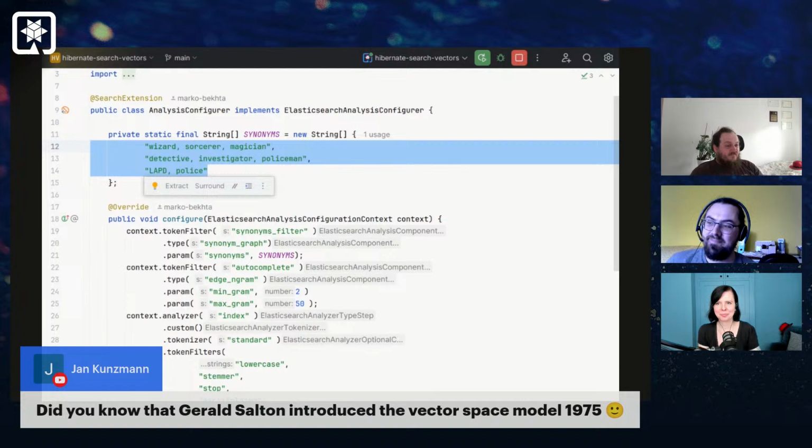What's interesting is that even applied vector search has existed for more than two years.